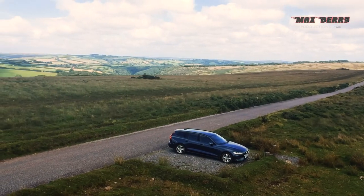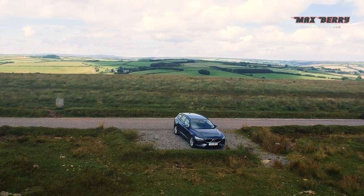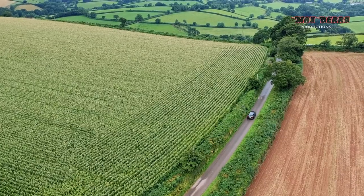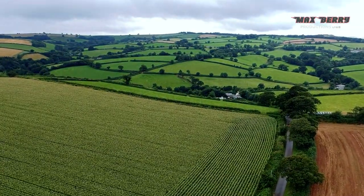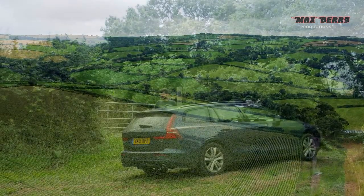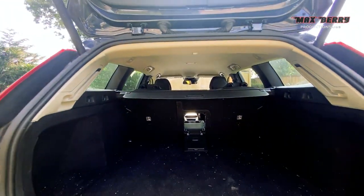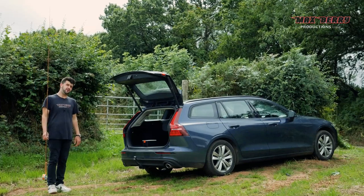But today, we all know what a Volvo is and what they're for. They represent an alternative to the likes of a BMW, Audi, or other German saloon. But also, when it comes to a Volvo estate, they're for moving things comfortably. Thankfully, the V60 has more than 650 litres of boot space, which dwarfs pretty much all of its competitors. But what about a fly fisherman? Could you fit his substantial rod in the Volvo?